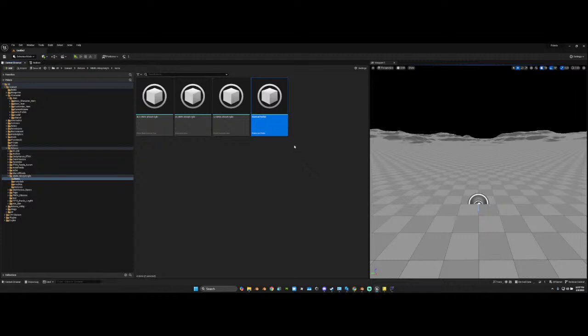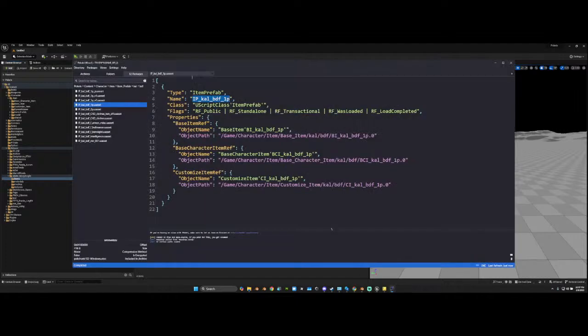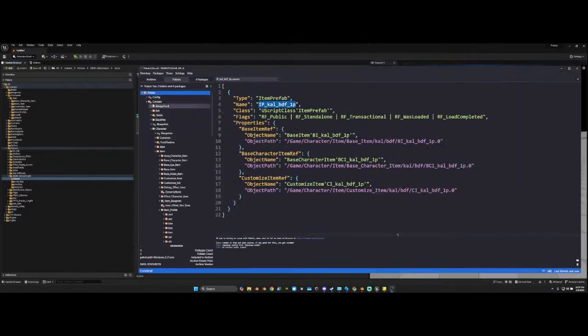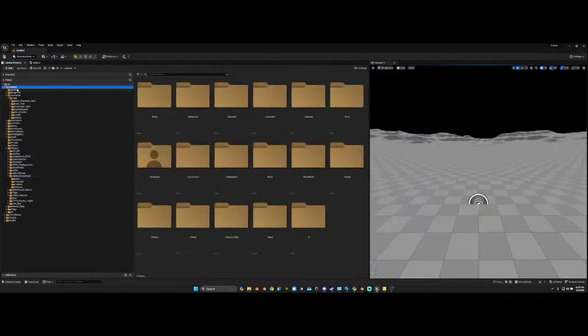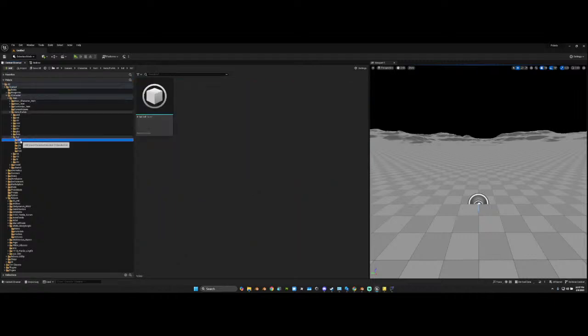Boom. And actually, before I name it, I'm going to make sure I have a folder to put it in. So I'm going to item, and I want it to mimic it. So if I look at F model, go back to Polaris, right? We've got Polaris, which is essentially this, and then it goes directly into content. So this file structure, I need to make sure I have in my engine. But we're starting at content, right? So content, character, item prefab. I have one for there, BDF, in here. I already have one in here.